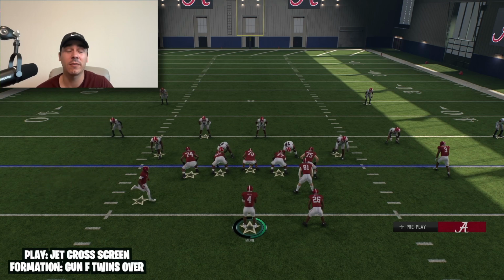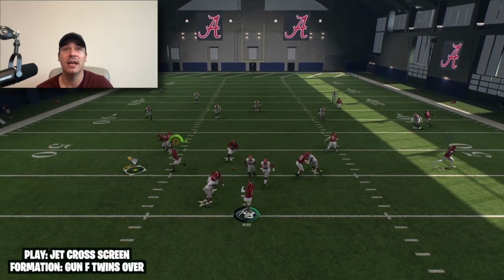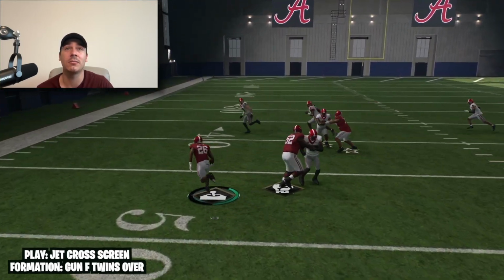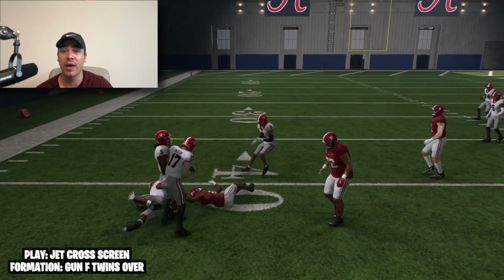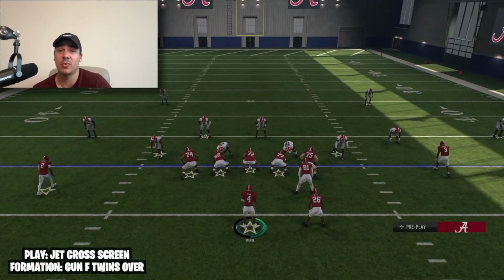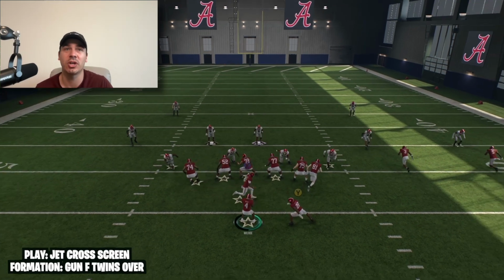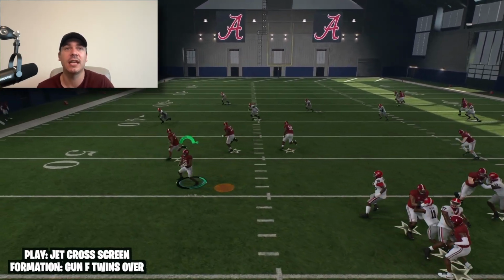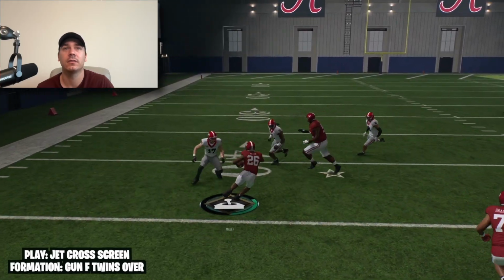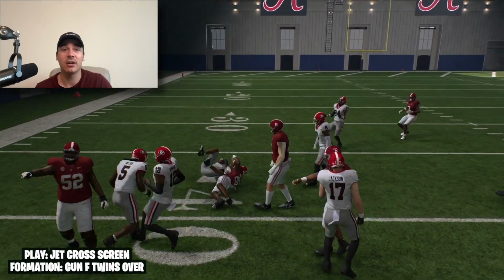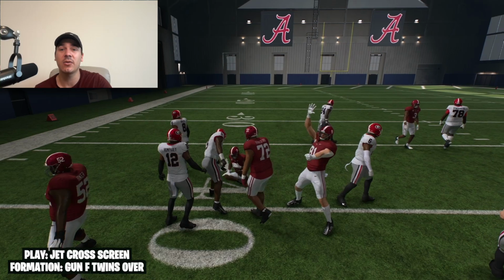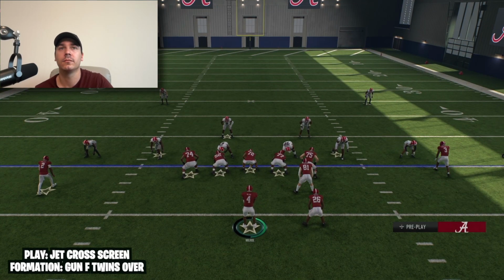Especially if you're going up against an actual player, their user will probably go to that jet sweep, so you might throw another player out of the play as well, just because of the jet sweep, keeping everyone assuming that's what you're going to run, especially with Ryan Williams on the Alabama side of things here. Oh, okay, about 8 to 10 yards against zone. Let's check this out and see how it goes against man.